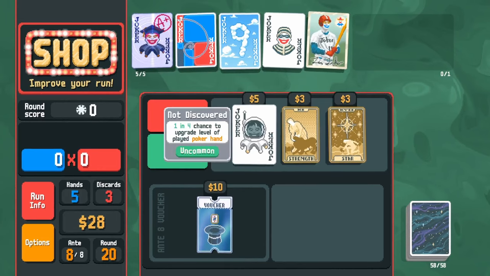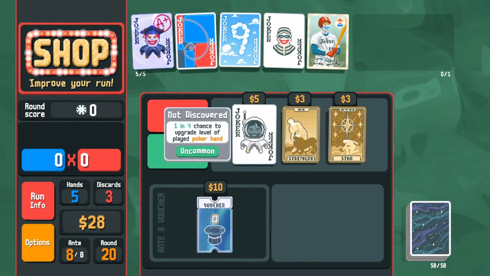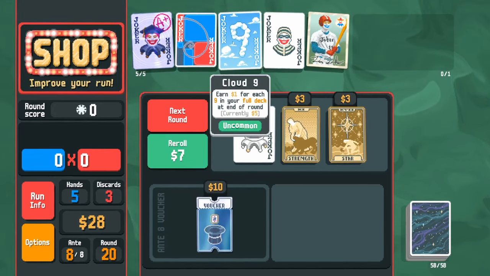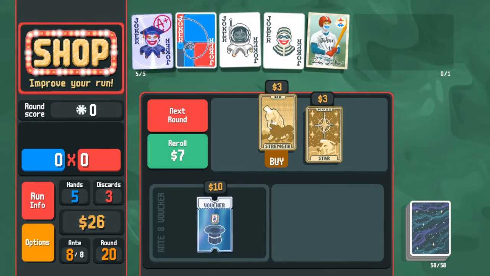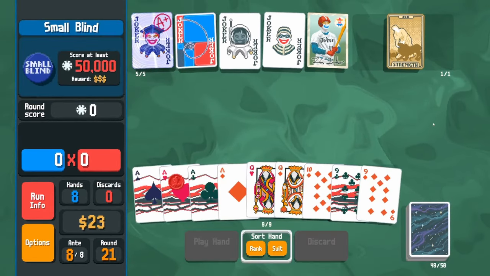Ooh, strength is good though. What's that thing? 1 in 4 chance to upgrade level of played poker hand. Ooh. Is it time to ditch Cloud Nine for some? It's uncommon. That sounds fun. Let's do it. Take the strength. A polychrome joker is a no to me.